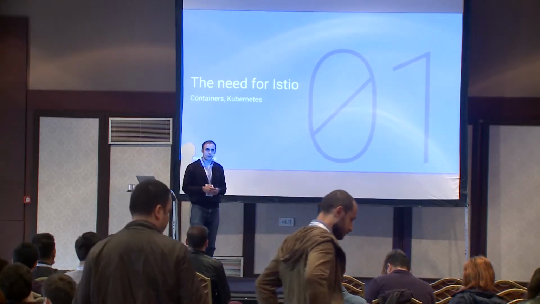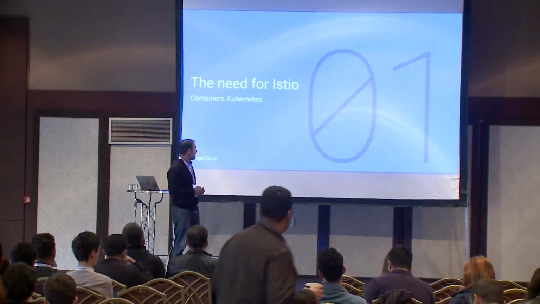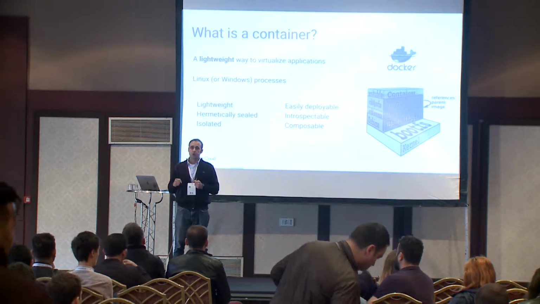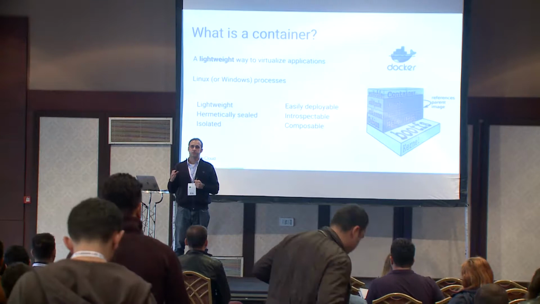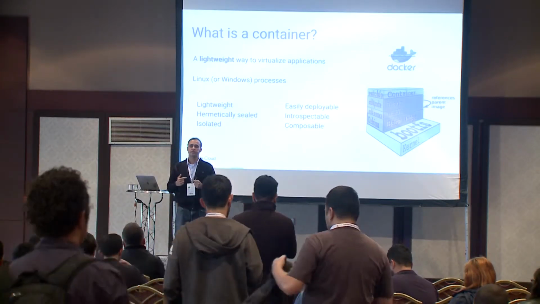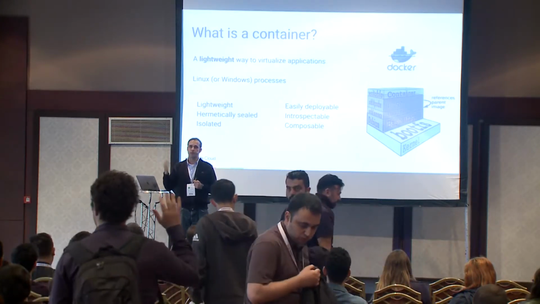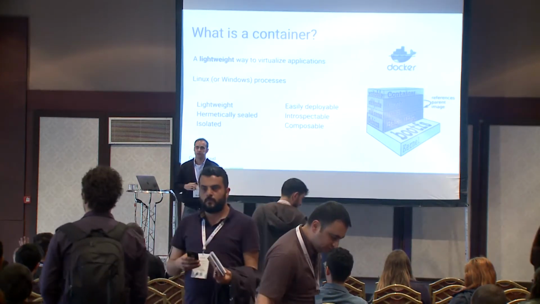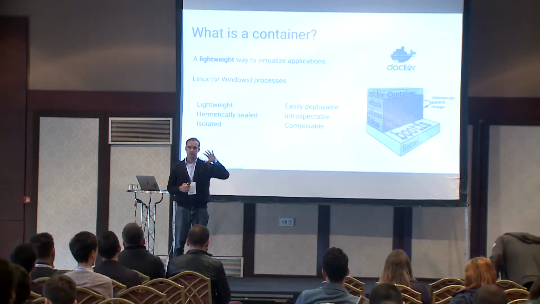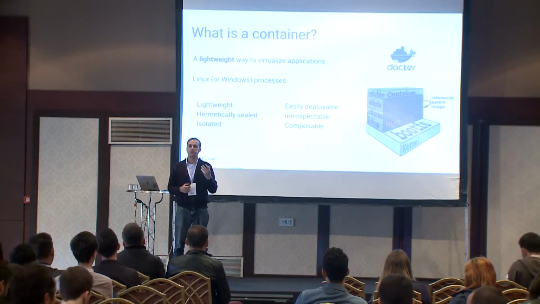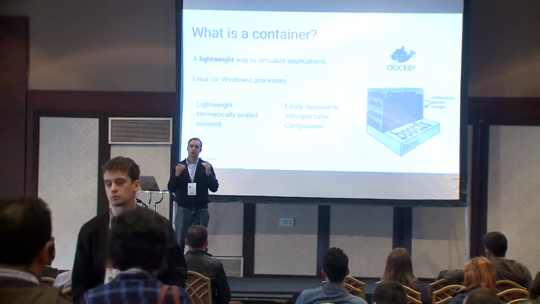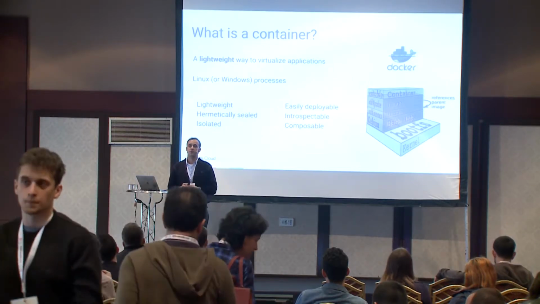All right, so let's first talk about the why question, the need for Istio. Before I start my talk on Istio, who here uses containers today, uses Docker? Okay, a few people. And then who here uses some kind of container management platform, such as Kubernetes? Okay, a few people as well. So Istio depends on containers and Kubernetes, so that's why in the first part of my talk, I want to briefly cover what containers are and briefly cover what Kubernetes is, so that we are all on the same page, and after that, I'll get into Istio.